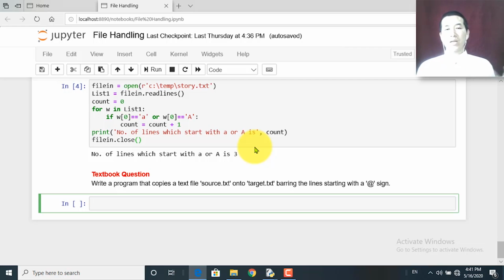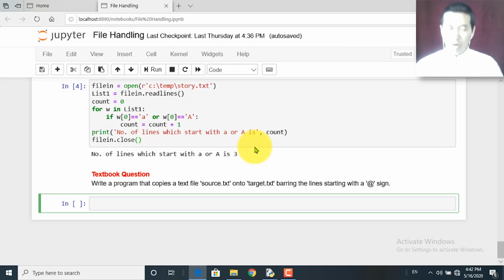Some of them will start with @ sign, some of them will not, but you need to copy those lines from source to target which do not start with @ sign. That's the meaning of barring. Leaving the lines which start with @, you should copy and then have it pasted onto the target.txt.